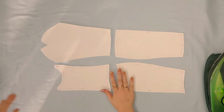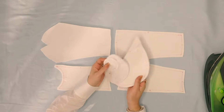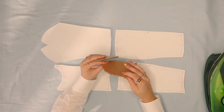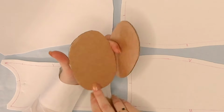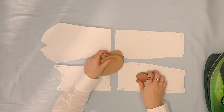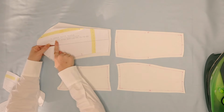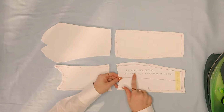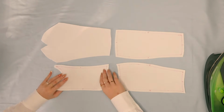Once you put in all your measurements, you should receive an email with your pattern. Just print it out the same way you did for your dress form and then cut the pattern pieces out of your fabric and cardboard following the instructions. The cardboard pieces are used for the armhole and wrist cover. I recommend cutting them out twice and orientating the lines of your cardboard the opposite ways to stabilize them. I, by the way, also cut out everything double as I plan on making the second arm as well.